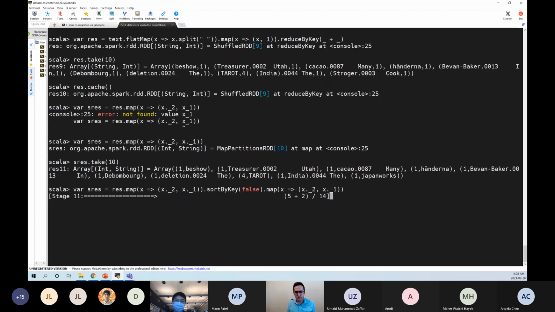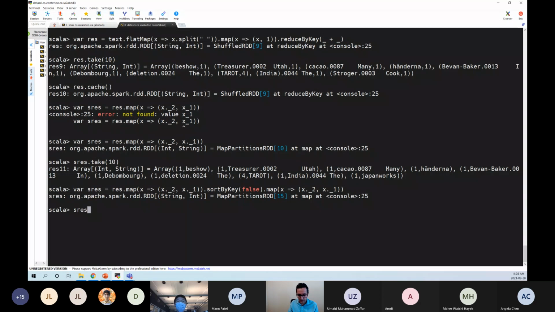You may say you don't have any action. Why is it doing stuff? Well, the lazy evaluation is triggered partially for some other reasons as well. And here, because I had sort by key, it means that I'm moving values, right? Which means that you may move an element from one partition to another partition, right? So sort triggers repartitioning, right? Your data may move. That's why it took some time to finish it. It hasn't done everything yet, but it did the repartitioning part already for us.